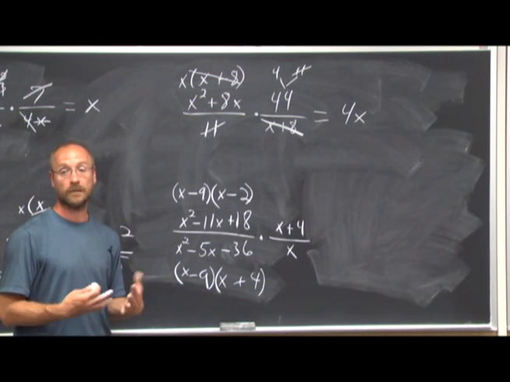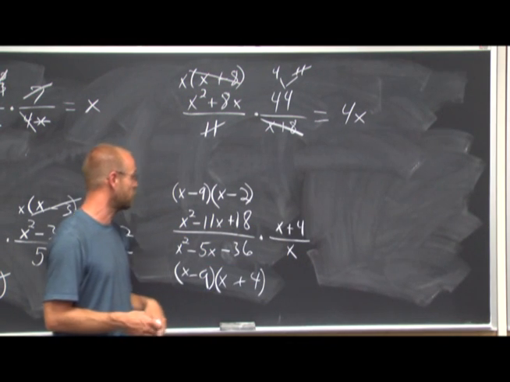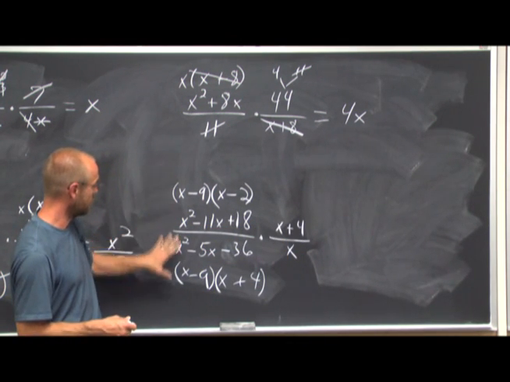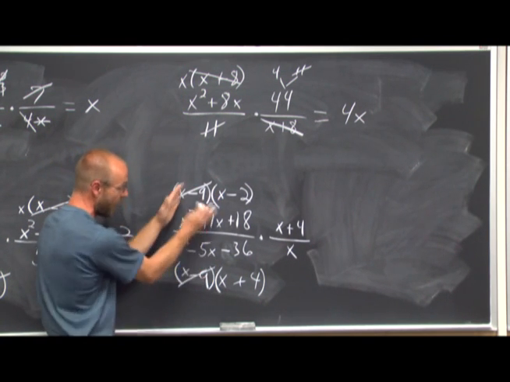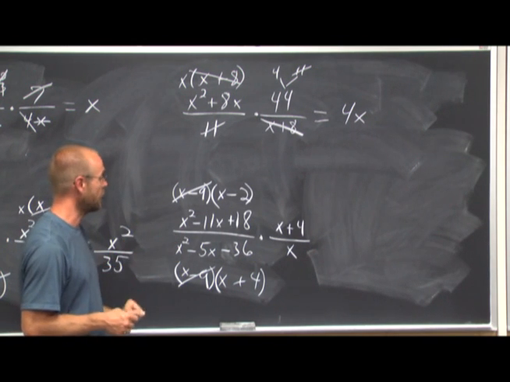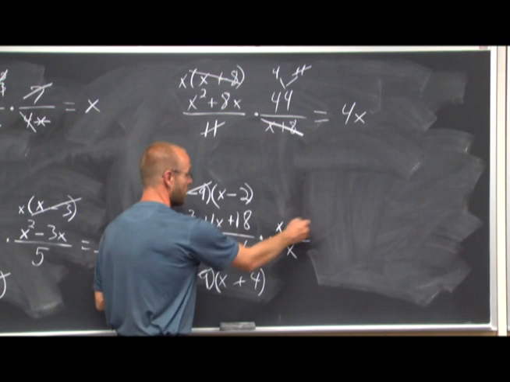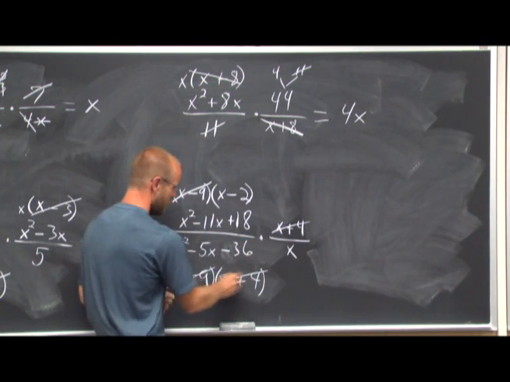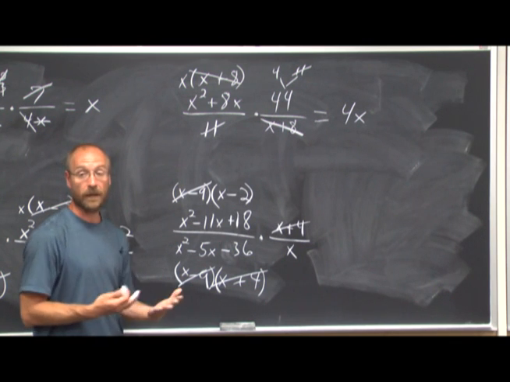Now we're ready to simplify. We've factored everything we can. Nothing over here factors. These are as simplified terms as they get. But look here, x minus 9 over x minus 9. Within its own fraction here, it could be reduced. So we've reduced that. And now we can go on to this one and say, OK, I have a factor of x plus 4, because that is being multiplied. X plus 4 is in the denominator. They reduce. And nothing else is going to reduce here.